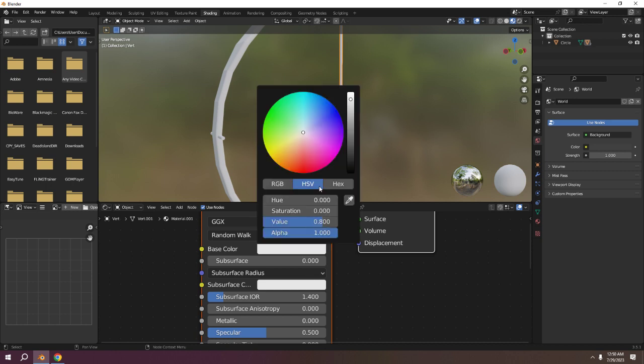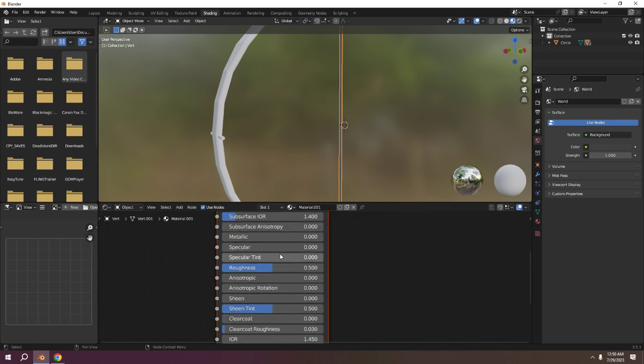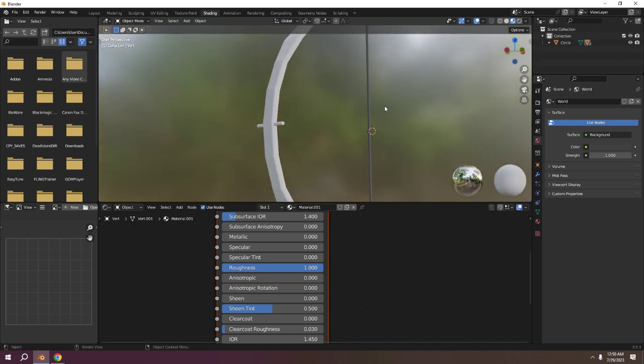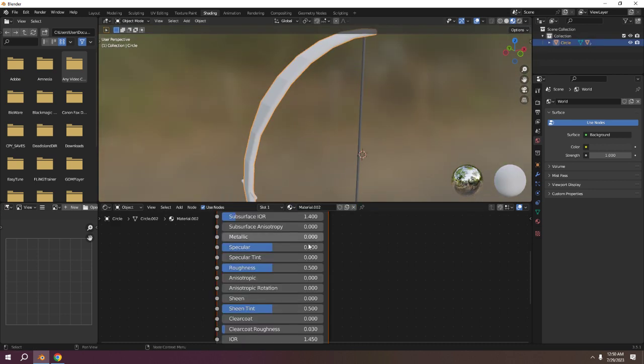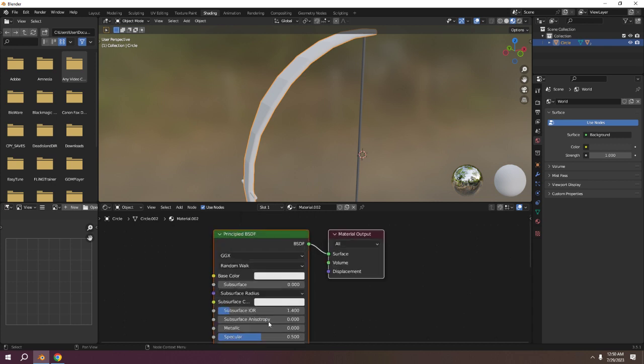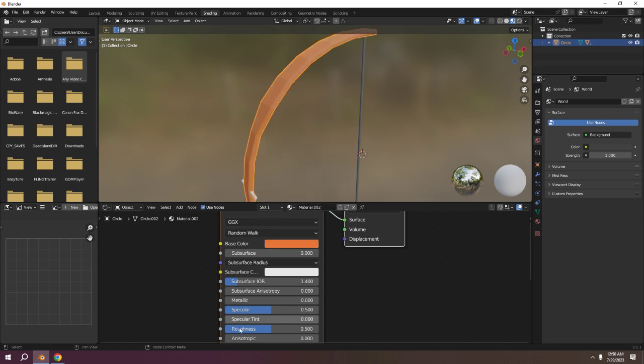All right, so the color, go to here. A little bit black, I think. Specular 0, roughness 1. Why did I say that? Because I don't want any shine or anything like that. For the wood, yes, the wood. Just plain simple. Base color maybe. There we go. A woodish color.